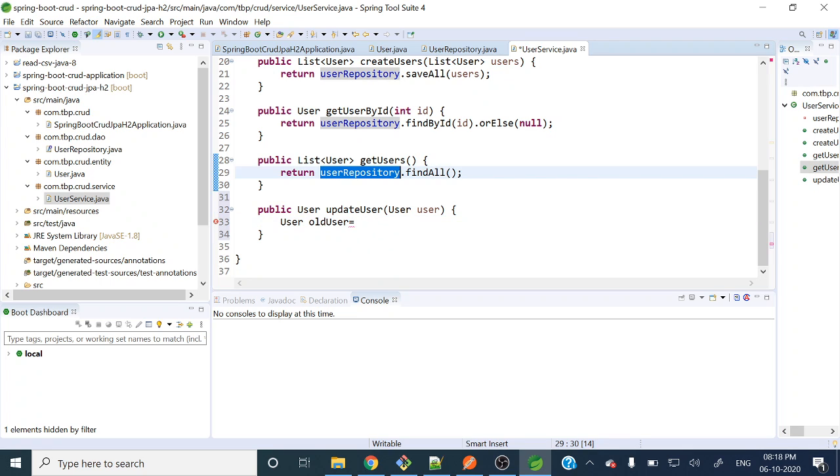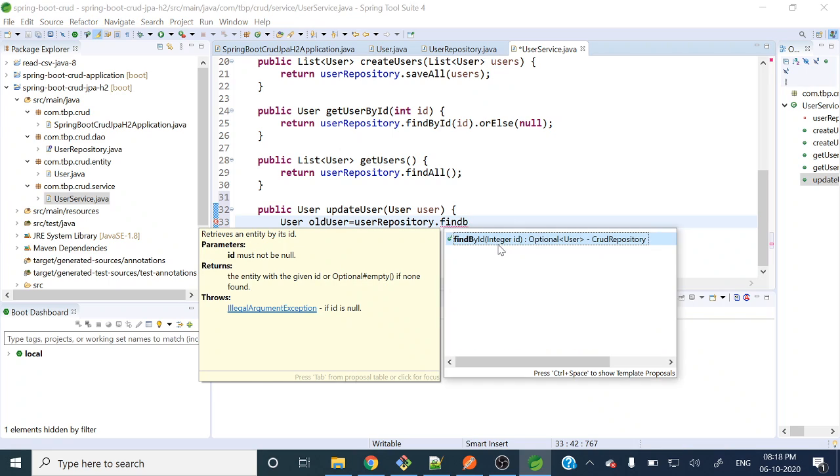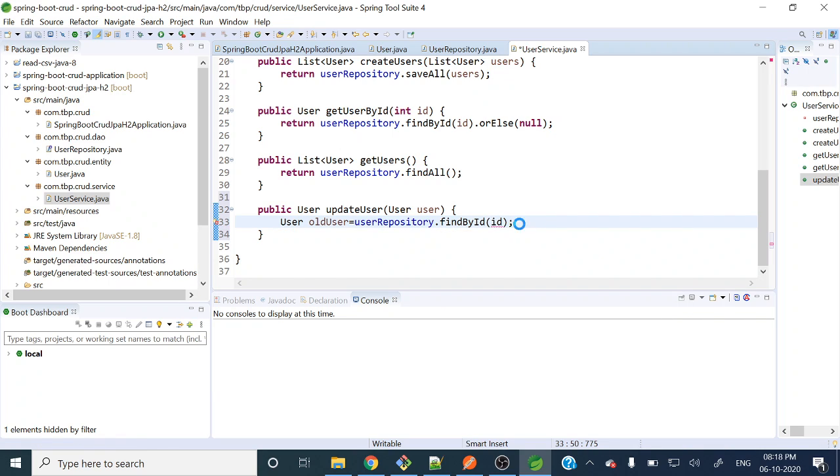So userRepository dot findById, and here we'll pass that id. So first here we'll receive that object, sorry, user dot getId. So we'll receive that object. As it will return Optional, we can put it here. If nothing is returning, we'll provide null, or else directly you can do like this is also fine.